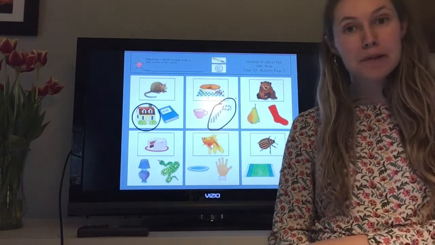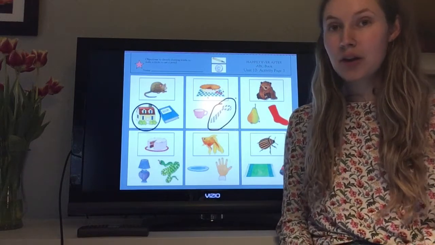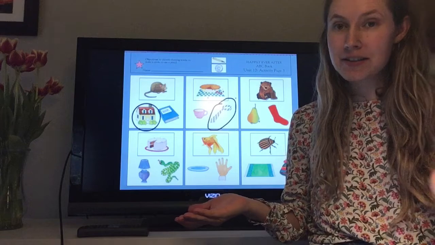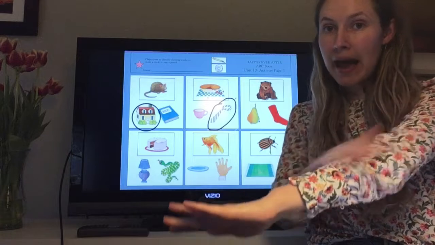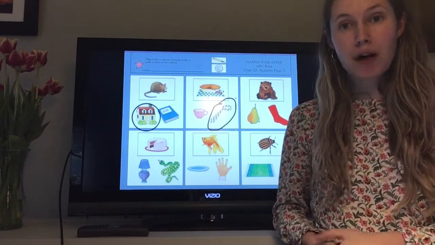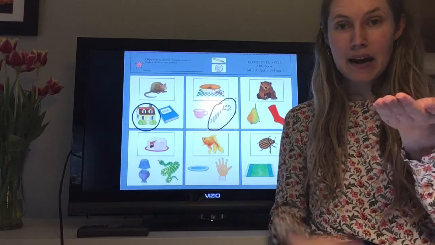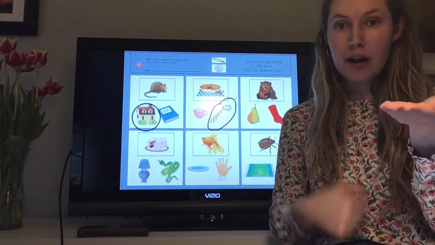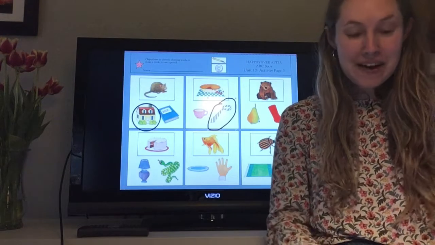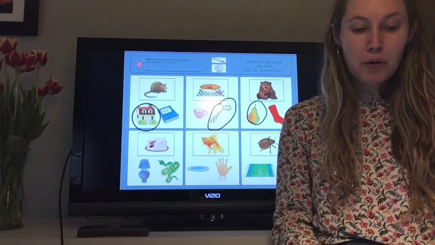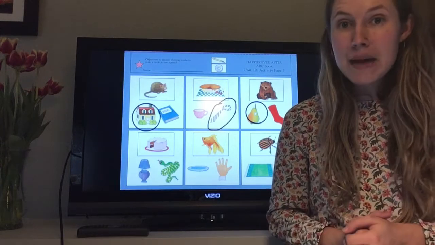Okay, so let's think about the word bear. B-air. It ends in the air sound. Which other word ends in the air sound? Is it p-air or s-ock? Pear or sock? Which one rhymes with bear? Bear, pear. Bear, sock. It's the pear. Bear and pear both end in the air sound. So I drew a circle around my pear.